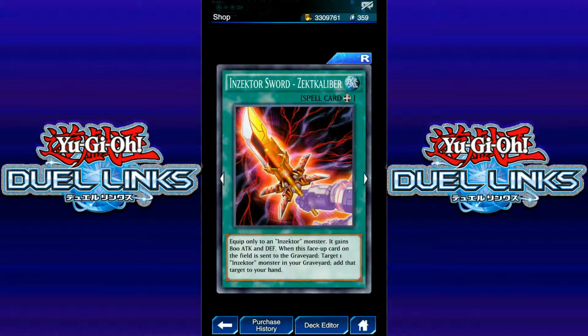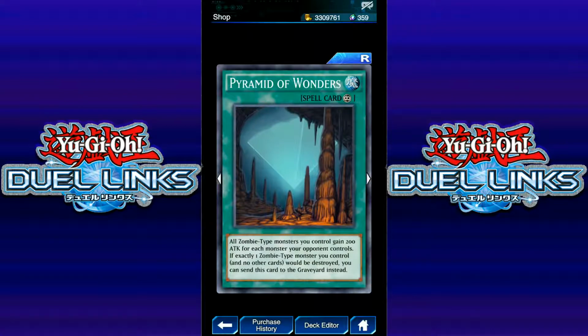Zexcalibur. Wow, that's a stretch and a half. Equip only to an Inzektor, gains 800 attack and defense. While in this card, when this face-up card on the field is sent to the graveyard, target an Inzektor monster in your graveyard, add that target to your hand.